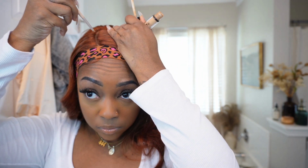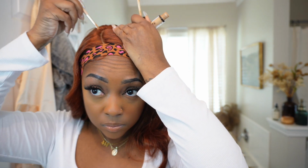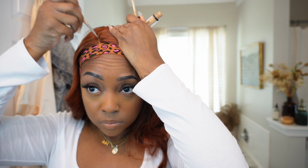So next, I'm literally using what's left of my Can't Stop, Won't Stop concealer from NYX in the color Neutral Tan. This is probably my favorite concealer because it works so well, and I'm just defining my part.